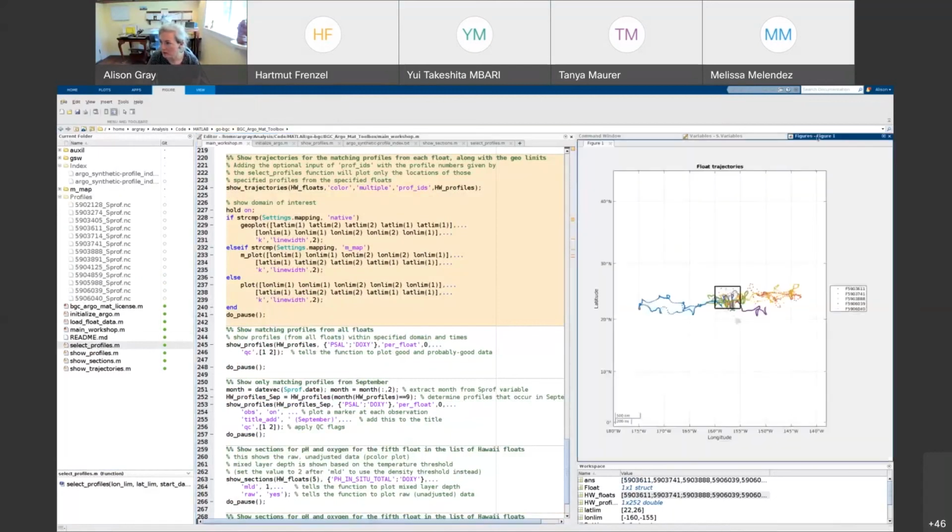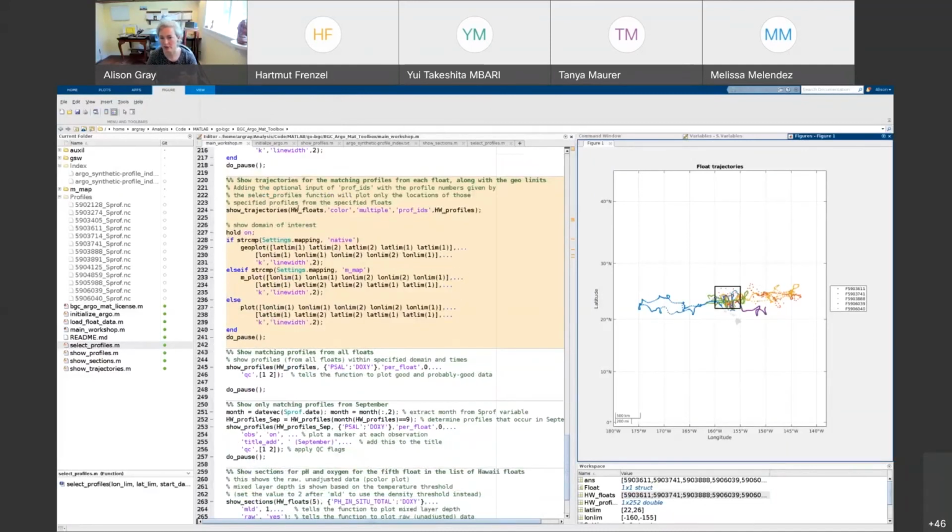And then look over in our window, we see now a map of, here's Hawaii, and here's our box that we chose in space. And you can see this is because we're telling it to show the trajectories from the floats, it's showing all of them.